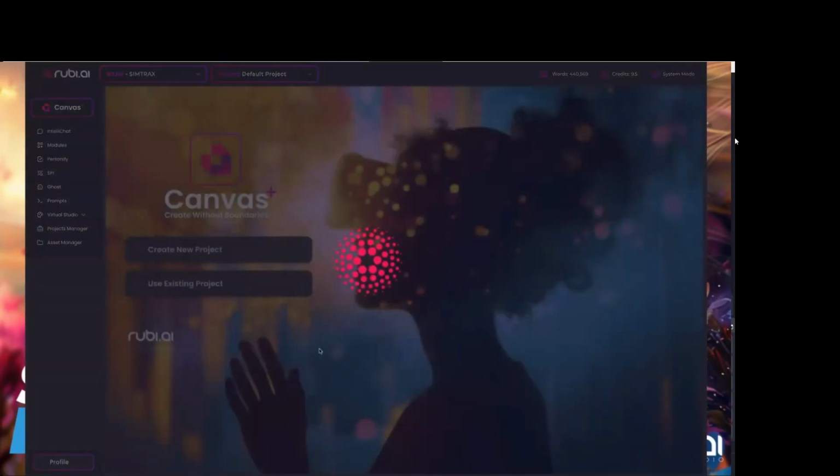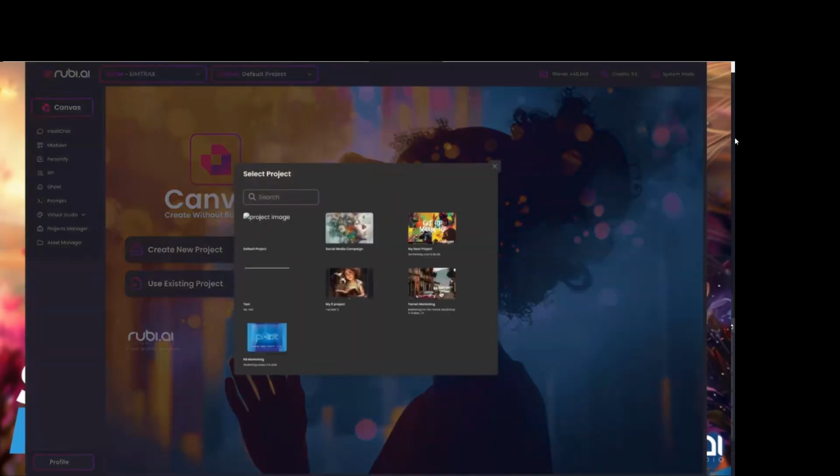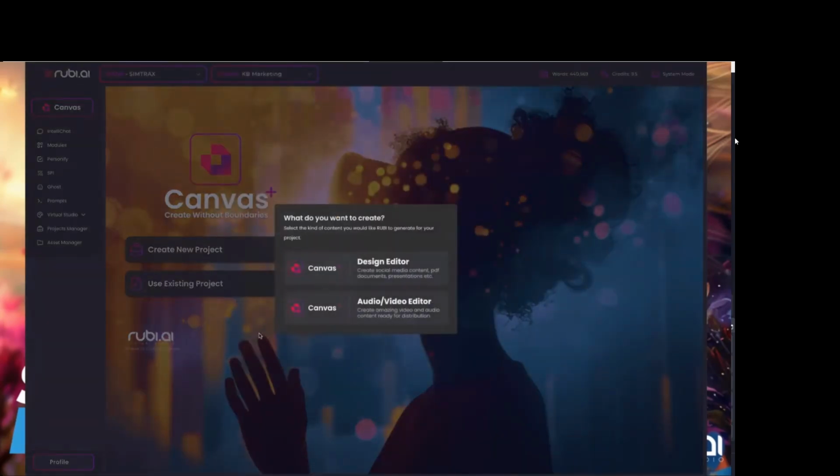Let's go back to Canvas Plus when we first get there, and we got to our project. We chose our project and we went forward with it. You're going to see a couple more editors that will show up down here. These will be released as we start to load and add them in. But how many people, by looking in the chat, would just love to have a photo editor? You can put all kinds of crazy filters on the images, not on the video, but on the images, so that you can go in and just do all kinds of colorization. You can do all kinds of stuff like that.